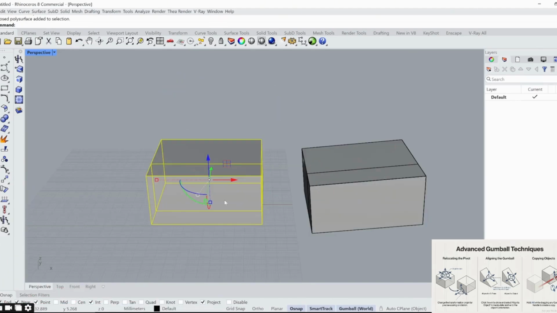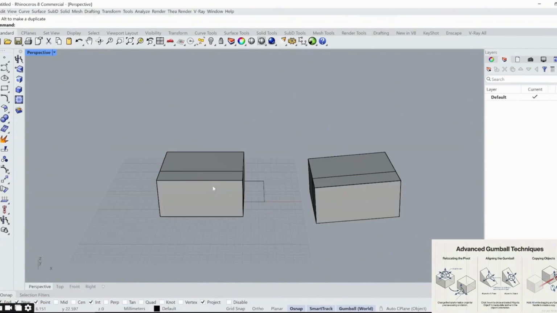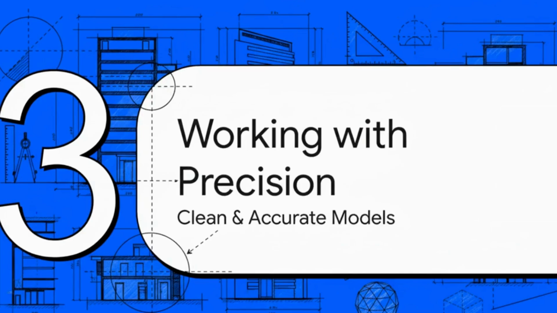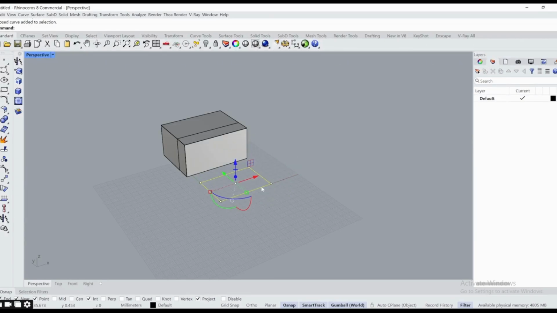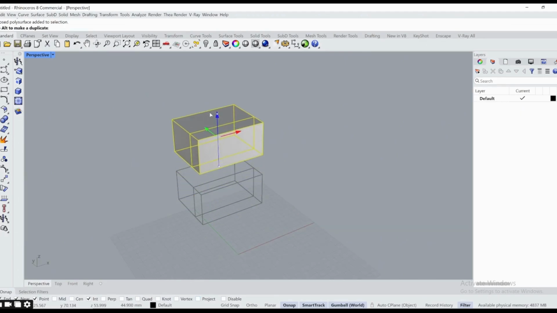All right, so you can move things around, which is great. But hey, this is architecture, right? It demands accuracy. So let's make sure everything you create is clean, precise, and lands exactly where you mean for it to be. You know, the secret to really clean modeling isn't just having a steady hand. It's using Rhino's built-in precision tools. The two you'll pretty much always want active are OSnap, which lets you snap to key points like endpoints and midpoints, and another one called Project, which solves a very common headache, as we're about to see.